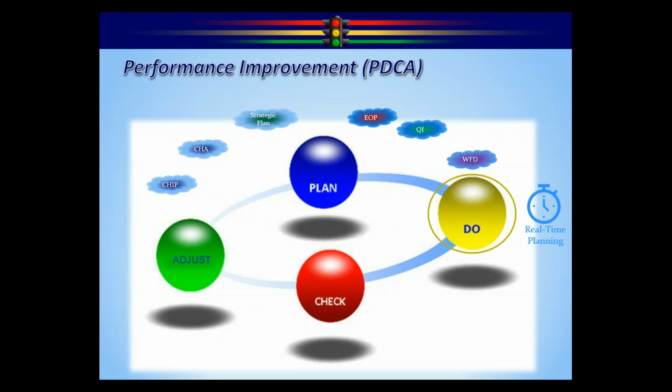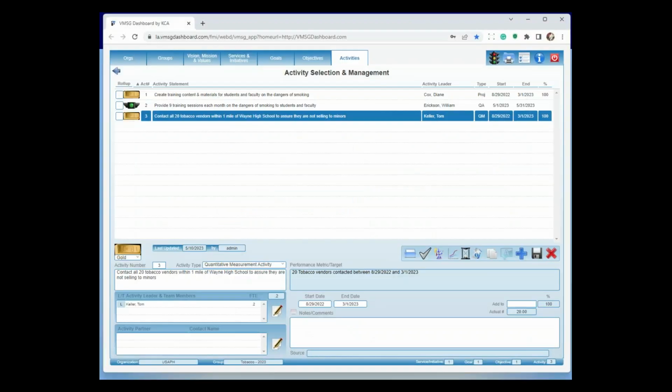those tobacco vendors. The real-time planning is the email notifications that go out to everybody who is assigned as an objective or an activity lead. And that email is going to allow them to link right back into the system and go in and do the updates on the specific activities they've been assigned. So what this allows you to do is have real-time information as you're going into the check phase here. The check phase is where you compare the plan to the actual and figure out exactly how we're doing. If you're collecting that information in the background in real time, it makes it real easy to do. We'll go look at that.